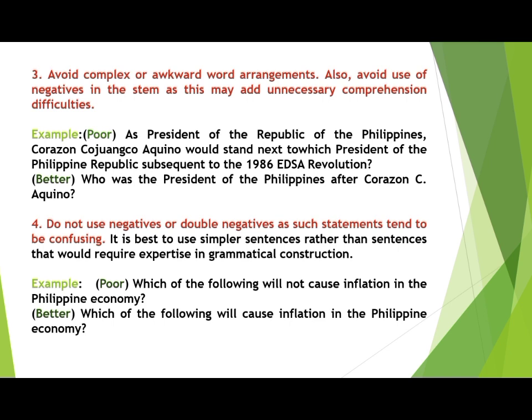For example, which of the following is not a just implementation of Philippine economy? Mas better sa iya, which of the following will cause inflation in the Philippine economy. So, mas nag-simple siya, which is ginkuha ang not, which is kung basahon mo lang duha, same thought lang man gihapon. So, be simple in making a multiple choice question.